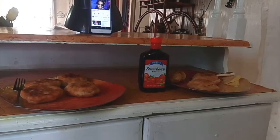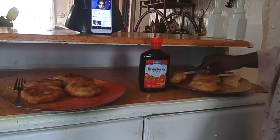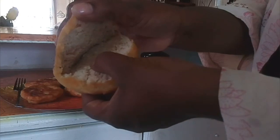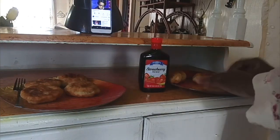Only made a few bakes, so you could put cheese. I have cheese here, so you can put cheese in it. So let me show you how the inside looks. Once you're not seeing it soft, that means it's cooked. If it's soft, it's not. So you can put cheese. I like mine with cheese.